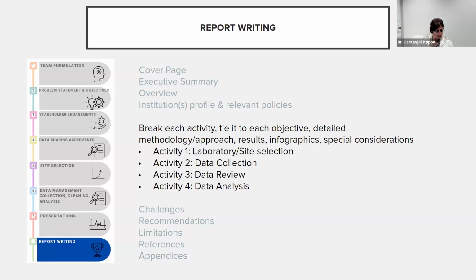Now, as I mentioned, every objective needs to be fulfilled over here. Okay. So see to it that at the end of our report or project, we are sure that every objective has been met in some way or the other. Sometimes it does happen that you did talk about a particular objective, but you could not meet it because the data was not available.